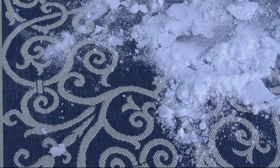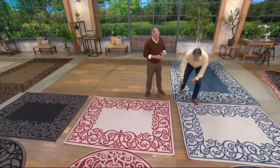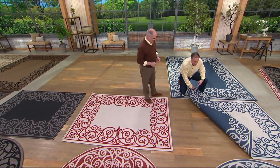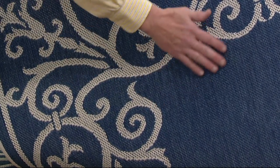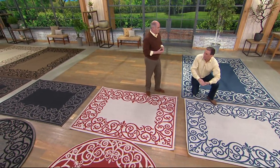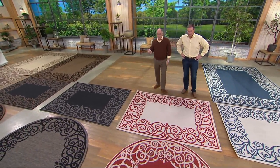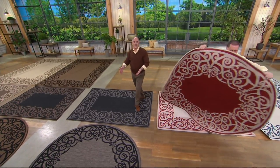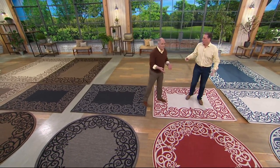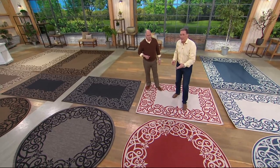It's mold and stain resistant, fade resistant — so many things go into this rug. With the blue, just flip it over and get a whole different look. Look at all the different colors — light blue, dark blue, all different colors. It's almost like a dark denim with a few colors in it, so it really has a lot of richness to it. And then that filigree around the edges sets it off and looks so timeless. It will go with a modern home, a Victorian, a colonial. It's the newest evolution in outdoor patio furniture. The rugs you put down dictate that space every bit as much as the furniture.